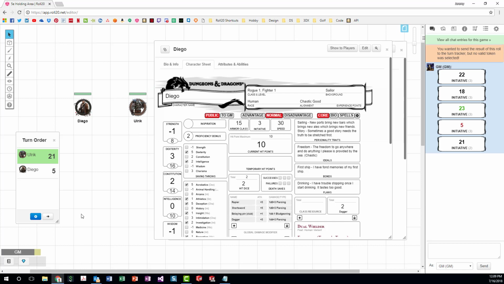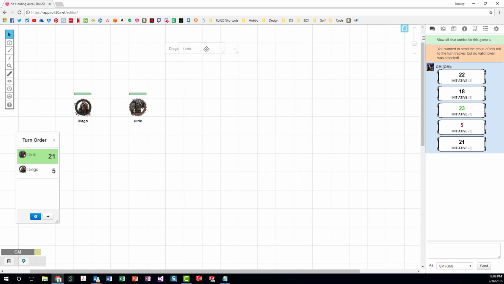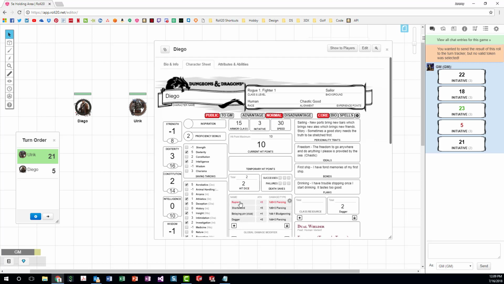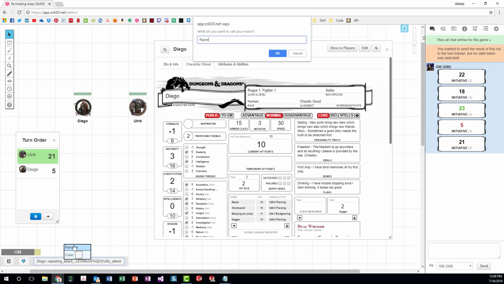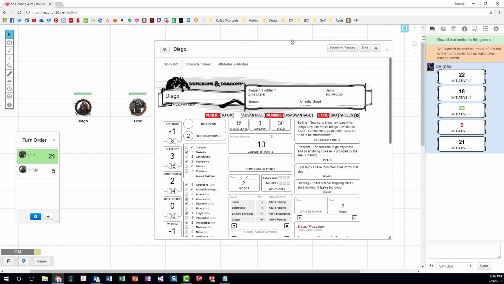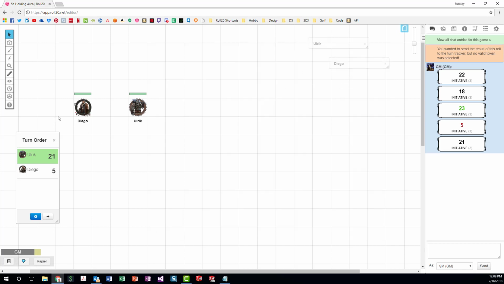It's nice and easy. This way, players don't even have to open their character sheet. They can have their character sheets minimized off to the side, and then maybe they're playing with their attacks down in their macro bar. It just makes things a little bit easier. So now we say roll for initiative. You click them. You hit this button.